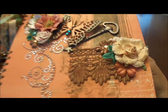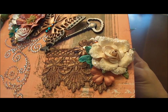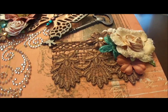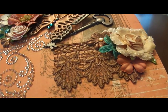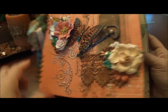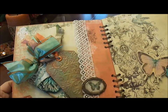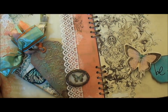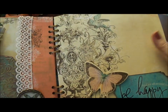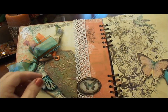So anyway, you can see I'm just falling in love with Lindys Stamp Gang sprays. And if you can see this piece of lace, it came from Wild Orchid Crafts. Of course, it was just ivory, might have been white, and I sprayed it with Lindys Stamp Gang, and it is so pretty. I hope y'all can see. Okay, now the book's kind of plain, but it is big. It is about a 10-inch by 8-inch, if you can see my hand there. So I've got not a lot of spaces for pictures, but for some real pretty pictures, I hope.